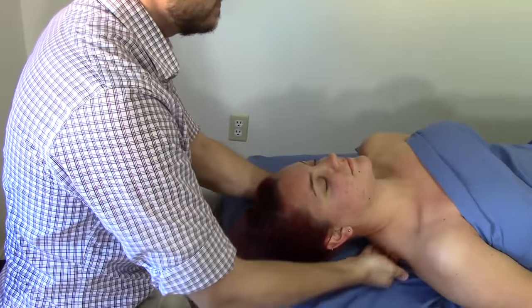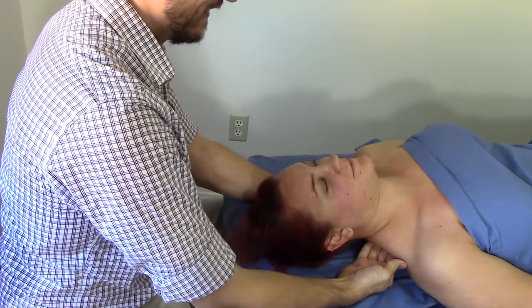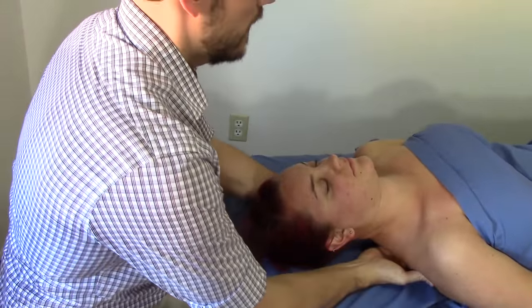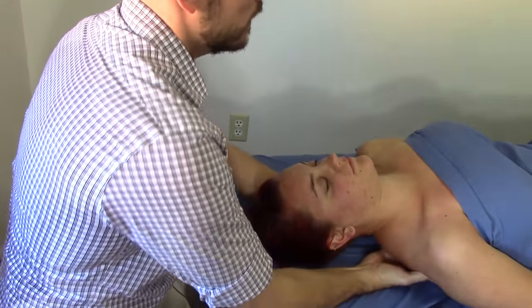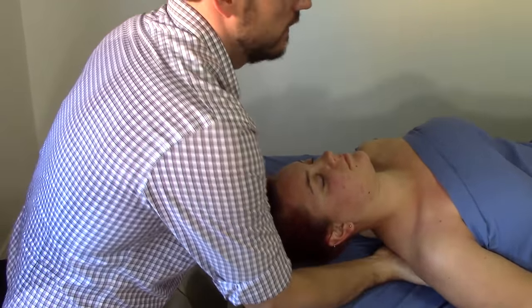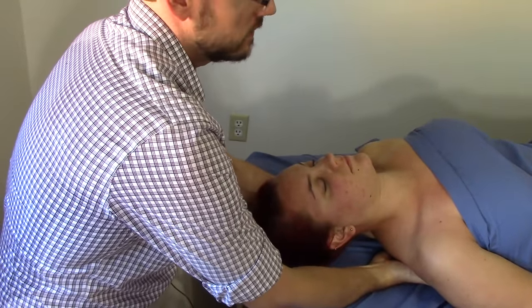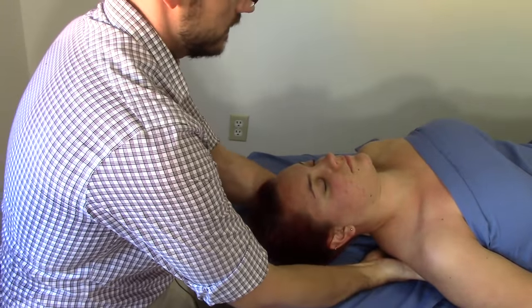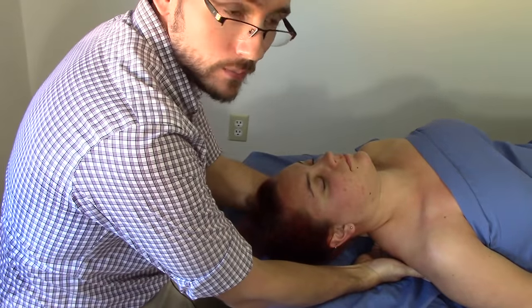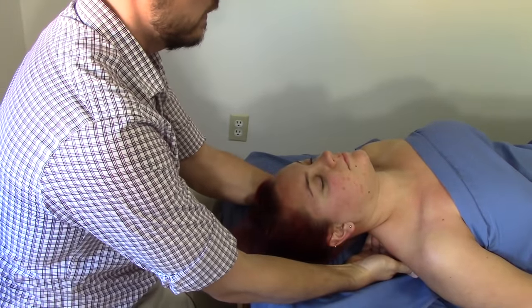Each side is going to be — and Jen, see if you can allow your shoulders to be as heavy as possible. So don't feel like you need to help with this. I'm doing short little steps; I'm walking down her spine, and this part is part of the massage. Once I've gotten to a nice distance, maybe T6 or something like that, I'm going to drag toward myself. Because my table is so loud when I do this, I'm only doing it in short little jumps, then allowing my fingers to travel further, and then resetting my hand.